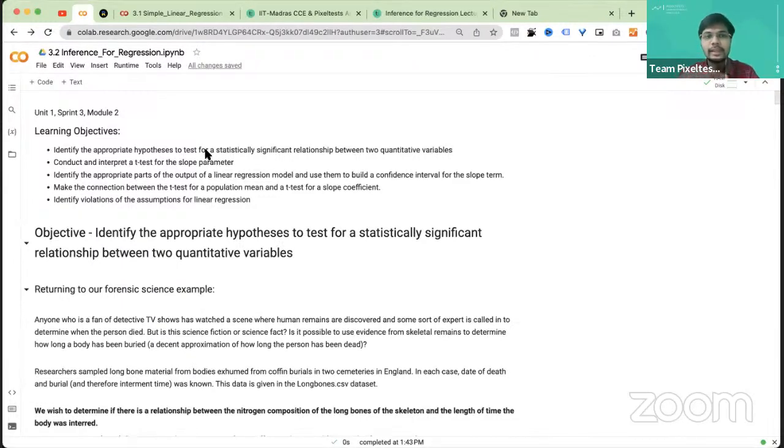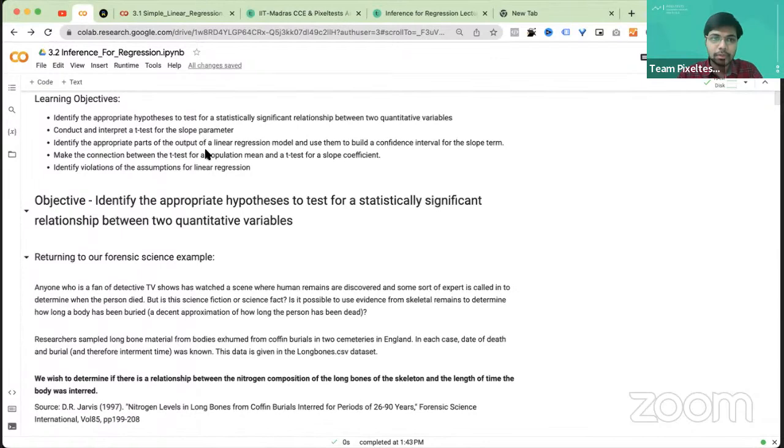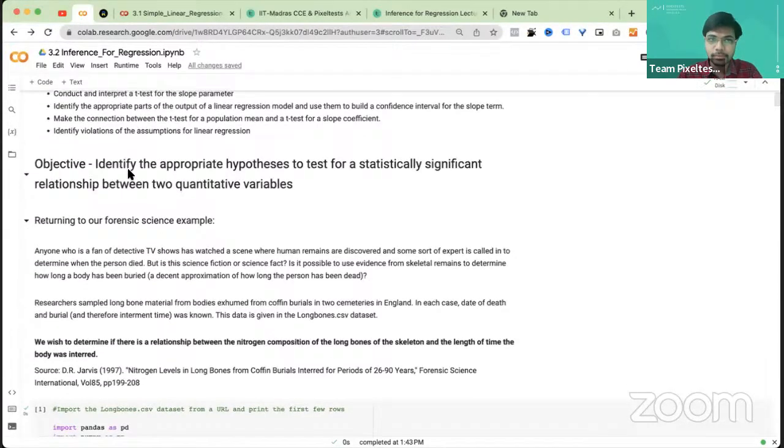In the recent lecture, we understood OLS and the correlation coefficient. Now we'll try to do all of that together, also learning new inference ways, so that you will be able to generate new insights. First, we'll identify the appropriate hypothesis to test for a statistically significant relationship between two quantitative variables.